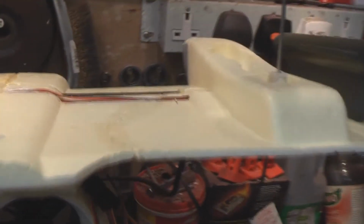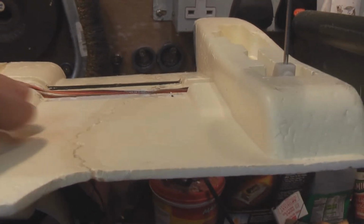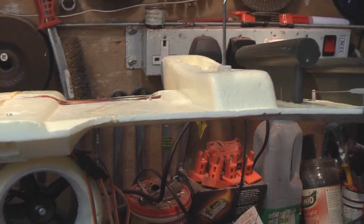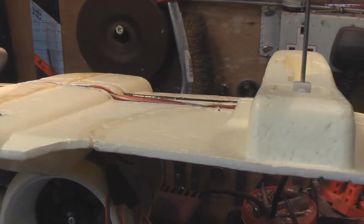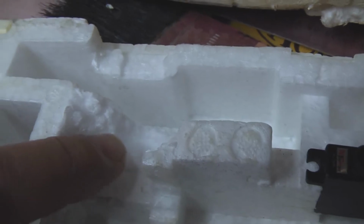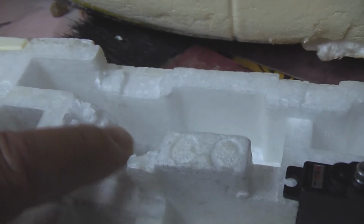The wing itself was in 2 halves. Again, I've used the Uhu Por to glue that back together, and that is really strong. I'm surprised how well that glue sticks this stuff together. When gluing the 2 parts together, I put the glue onto one side like you do, and then I used a small brush just to paint it in, because when this stuff breaks, as you can see down here, you get lots of little lumps and bumps. It's a bit like a mountain range, so it's a good idea to actually get a brush and brush the glue into all the nooks and crannies.